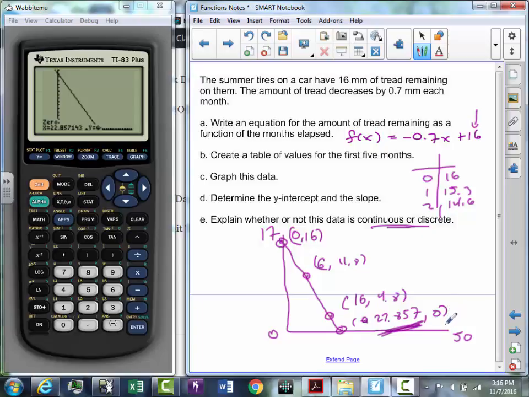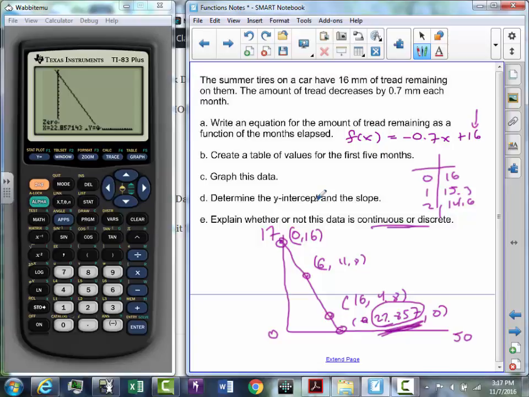This is continuous. Right? I mean, even look at this value here. Can you have a part of a tire tread amount? Does your tire tread always have to be either 1 or 2 or 3 millimeters? Not gonna be in between, right? Can you be partway through the month when you decide to look at how much tread is on your tires? Sure. Right? This is most of the way through your 22nd month. So it would be like day 27 or something like that of whatever month it is, right? Okay, does that make sense? You guys done that before?